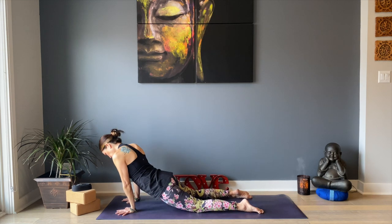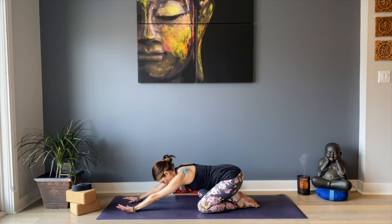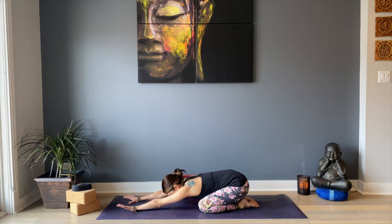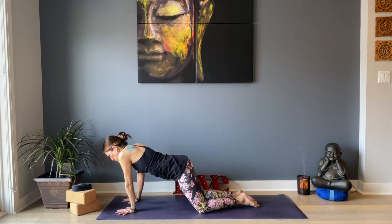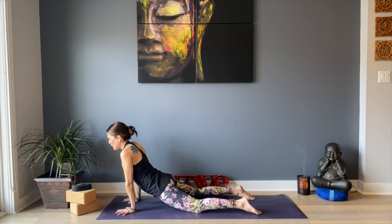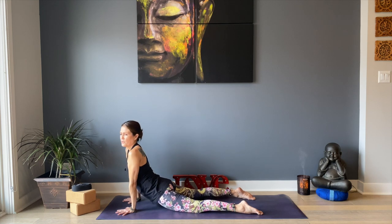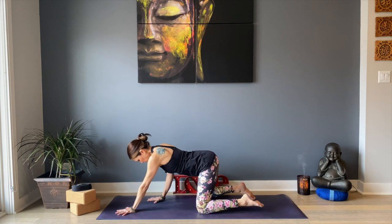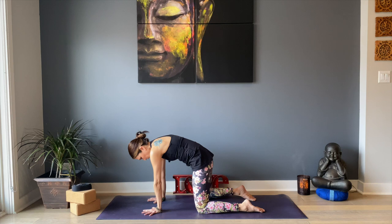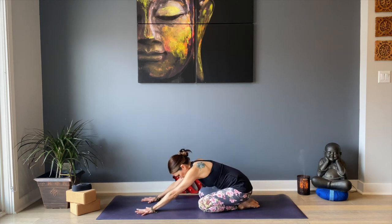I'm going to complete this circle all the way to the left and then come back down into child's pose. And then I'm going to reverse direction. So this might feel really good to you as well. And if so, continue on, moving all the way, circling up in front, dropping the hips, lifting the chest, and then continue on your circle around. But if you just feel like, oh, I really would prefer to feel this stretch in another area of my body, like maybe you want to come back into a tabletop and move through a few cat-cows, right? So it's just taking this time to move the body.